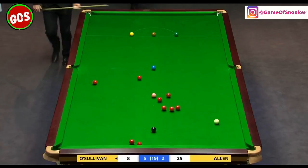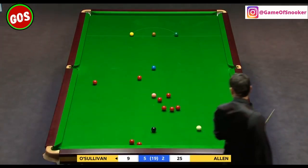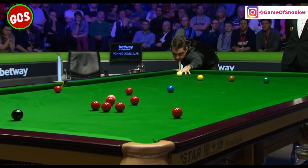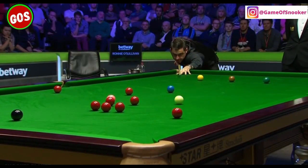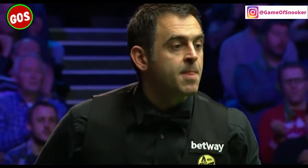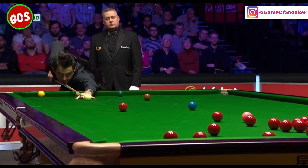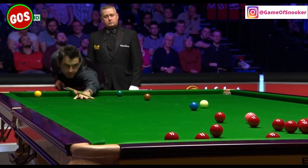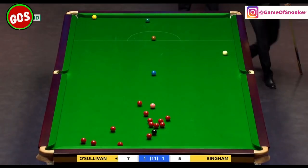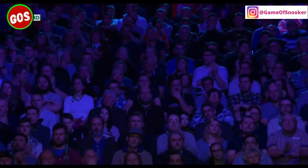Oh dear, oh dear. What a shot that is. Outstanding. Now he's taken the closest to the blue, and this needs to be cued properly. And it was. Excellent. Well, what a shot that was. Can't hit that any better.